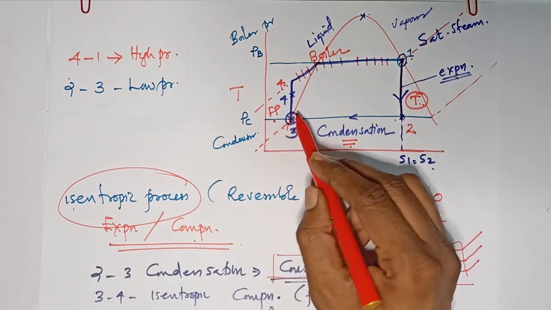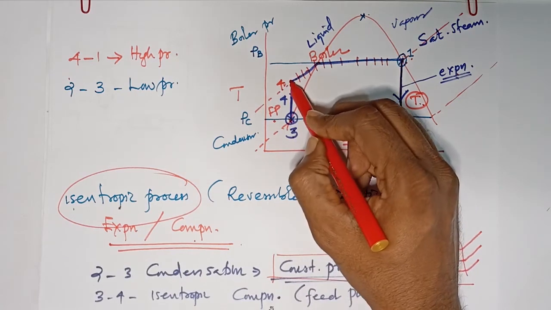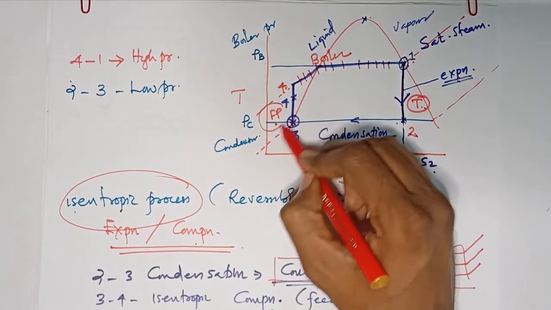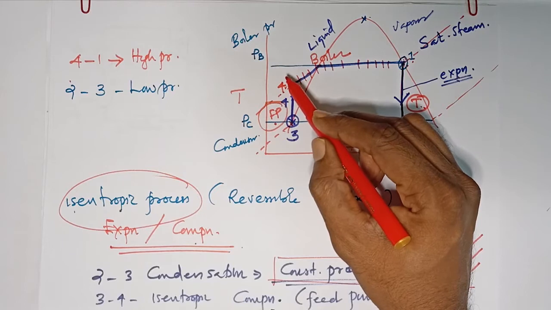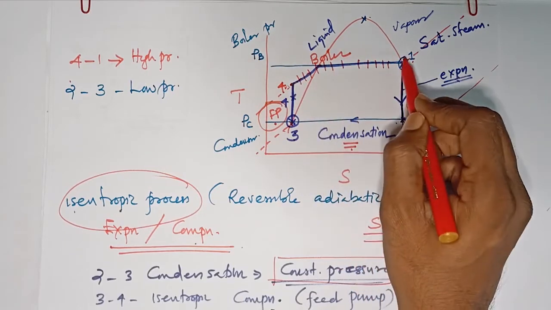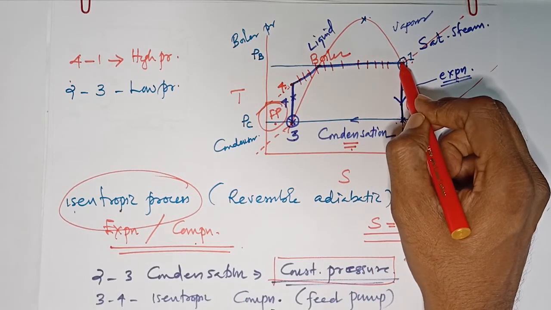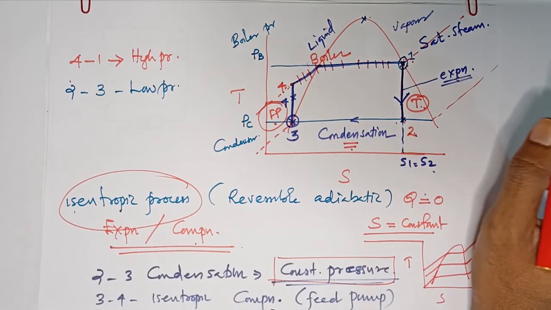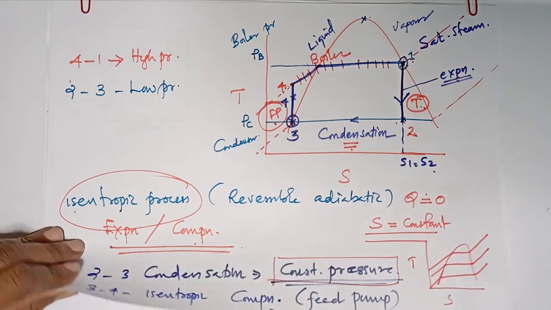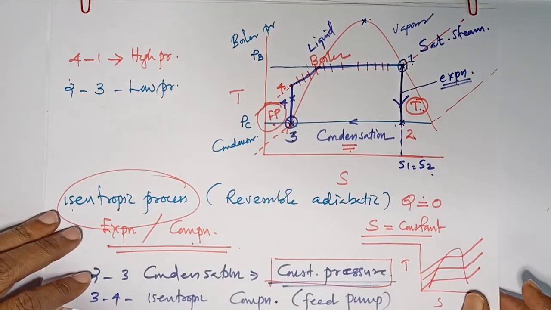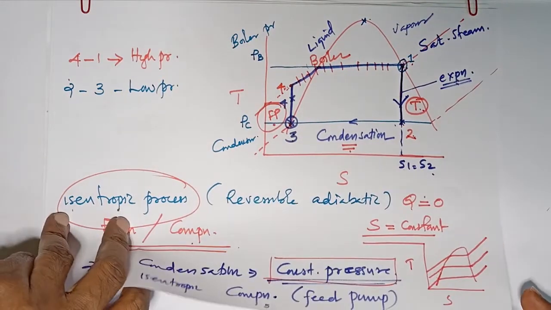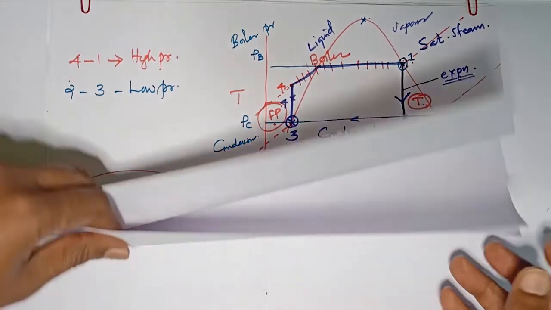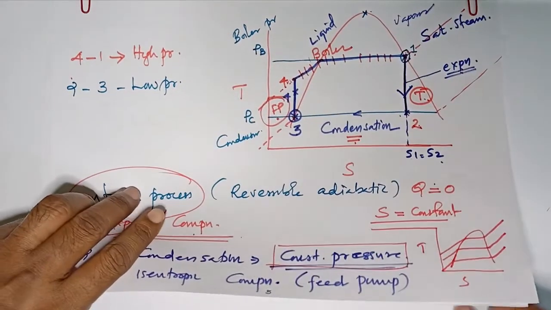It is converted into liquid. Again it is pressurized. The liquid is pressurized, that happens in the feed pump. Again that liquid is converted into steam, high pressure, high temperature steam, in the boiler. Okay. So these are the points which we can see. So let us see what is happening inside.